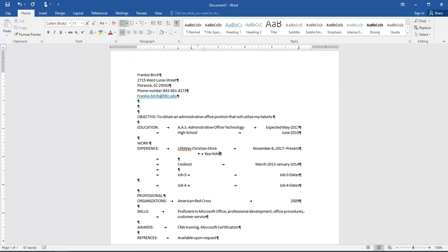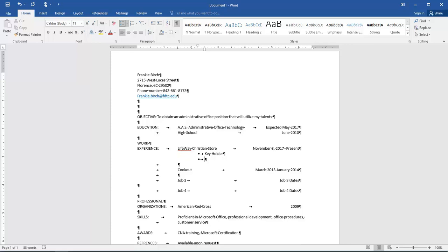Keep it brief. Key holder. You don't need to type all that. Enter again. Next skill, whatever that is. But just type something brief. Okay? And then you get to explain these things in your interview process. This is just one of many resumes you can create, but this is one that I'd like for you to try now, because the skills I'm looking for here is setting your tabs and organizing the information in this manner.